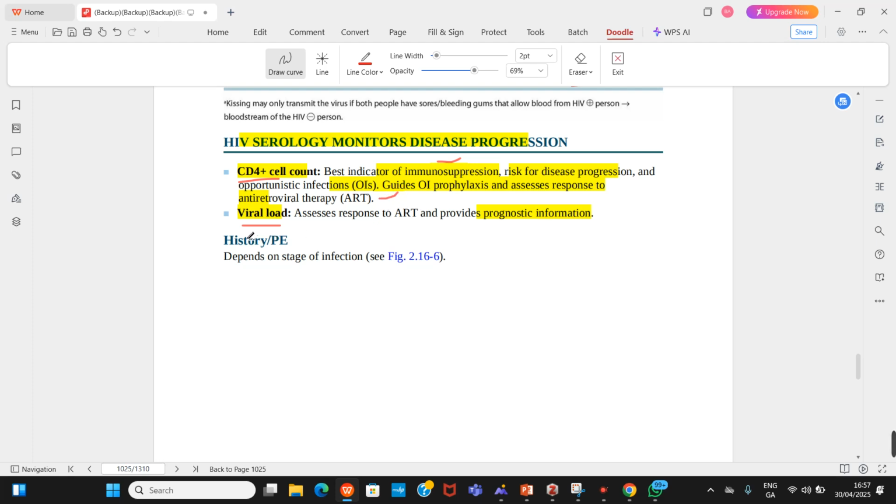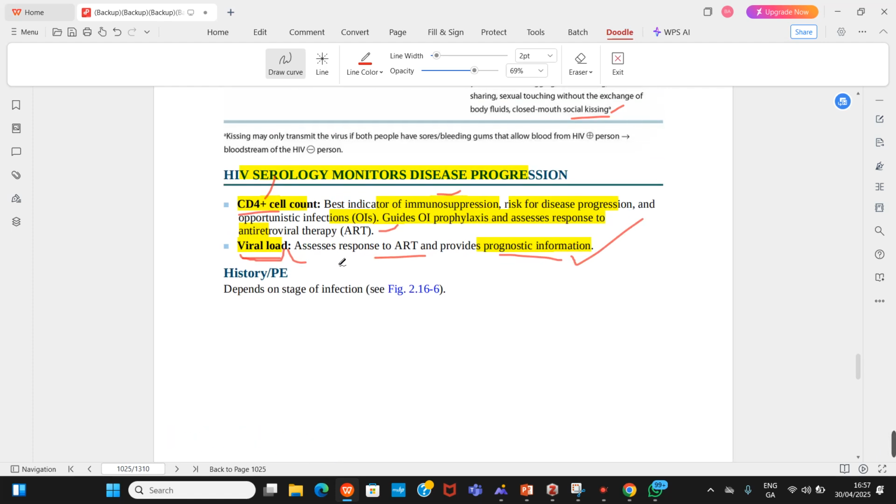For people that will check their viral load, the reason why we check viral load is majorly to check their response to the drug, and also to prognosticate: is this person very poor, and is this person going to have a high chance of spreading the infection to another person? So if you want to say, does this person have a high chance of spreading it, and we are looking at CD4, we are just joking. What we have to look at is viral load. The higher the viral load, the higher the chance of spreading. So once you keep it less than 20, you know that, oh, we are doing well. We can continue that drug.